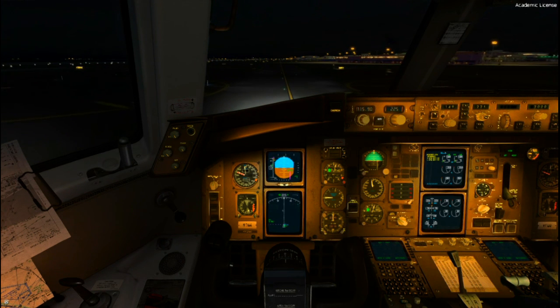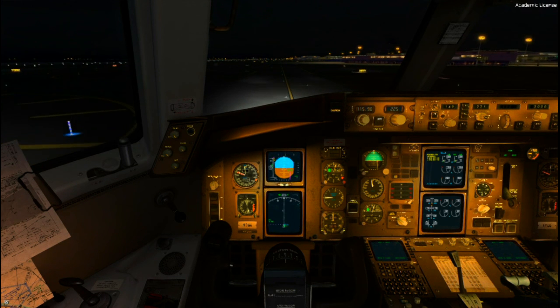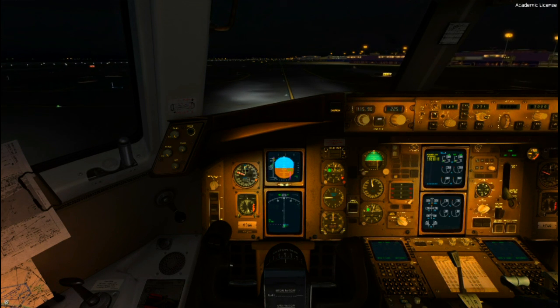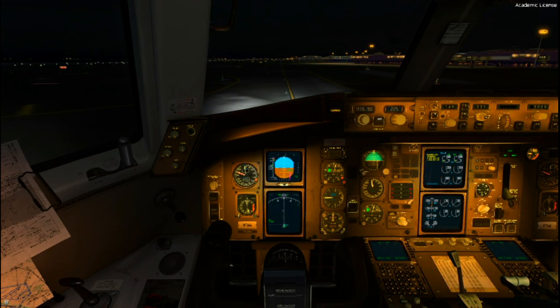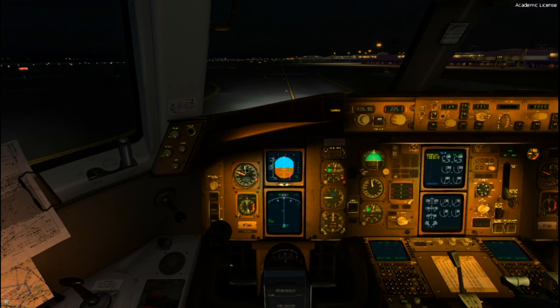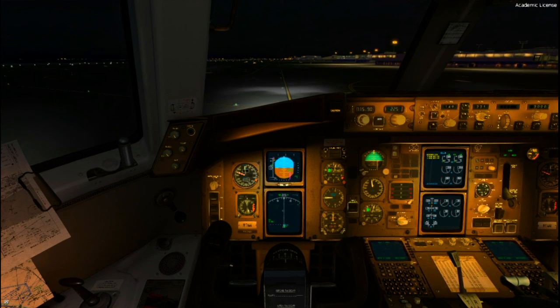Phenom A3 Golf, wind 260 at 7, runway 19, cleared to land. Runway 19, cleared to land. Sorry, American 1484, I'm here on Kennedy, Charlie, to Eagle Vale. American 1484, New York Center, clearance on request, standby, your number 2.